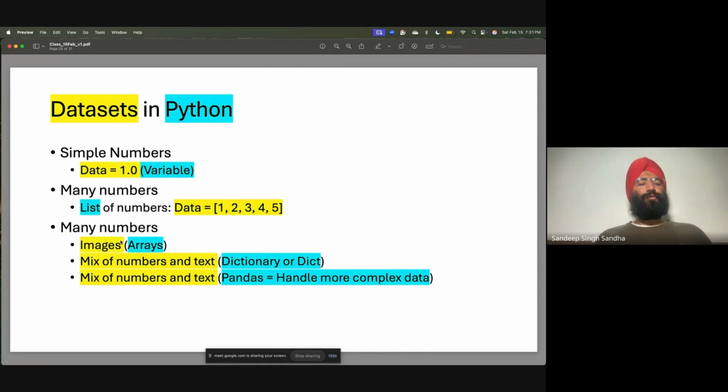Images are internally stored as numbers, but they are often stored as arrays or lists, okay? Numbers can have different forms. Even text is a number, but text is a special number. So there is a mix of numbers like a dictionary, or you can store them as tables. Let us look at some examples and then you will understand a bit. But today you don't need to understand this fully. It's fine if you don't, this is just a starting part, okay?